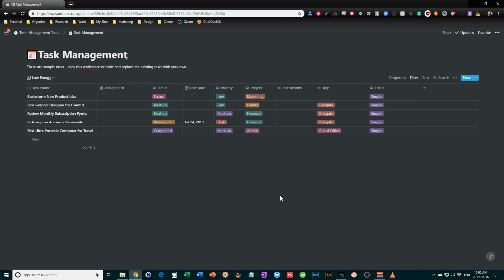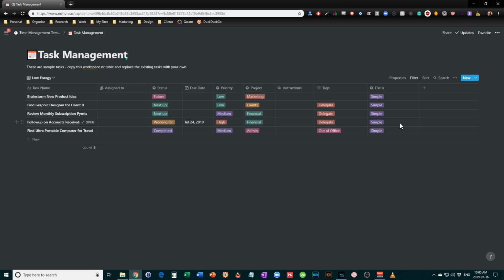So I save my deep focus tasks for first thing in the morning when I'm at my best and brightest, when my brain's still working well. In the afternoon, late, 2 or 3 o'clock, I'm low energy. I don't have a lot left. So what I do is I then call up these simple tasks that I can work on, ones that are easy for me, and then I just go ahead and work on those. So I'm still doing useful work. Some of them are even high priority. Some of them have due dates. So it's not that the work isn't useful. It's very useful, but I just want to save those simple tasks.